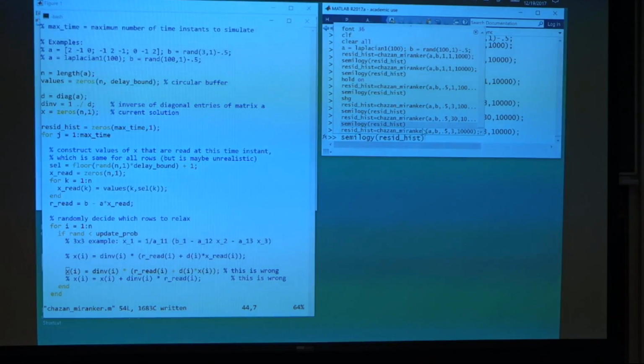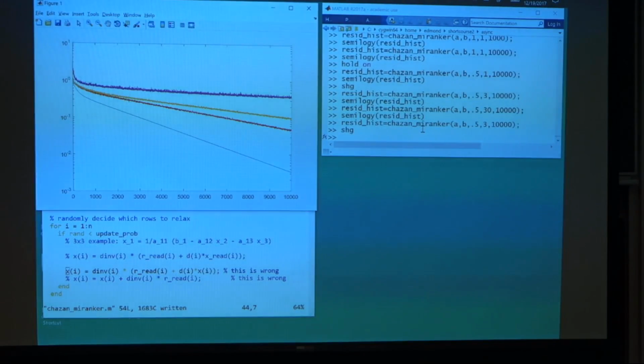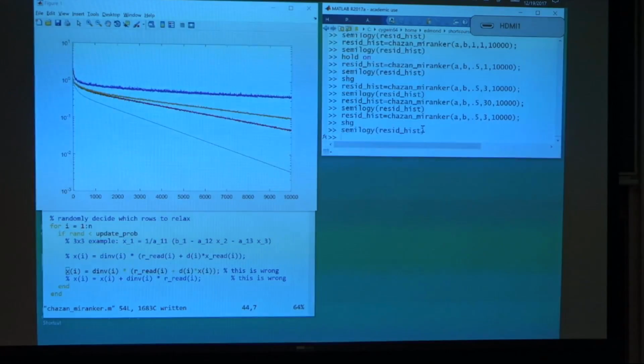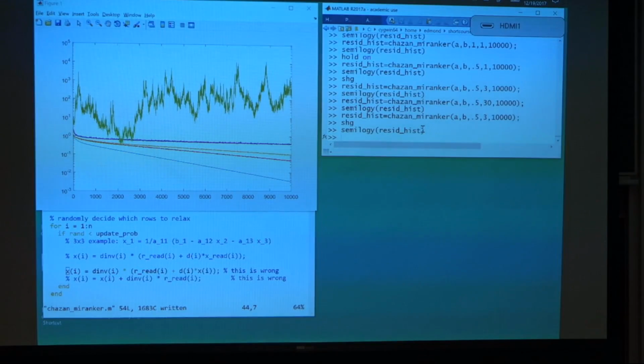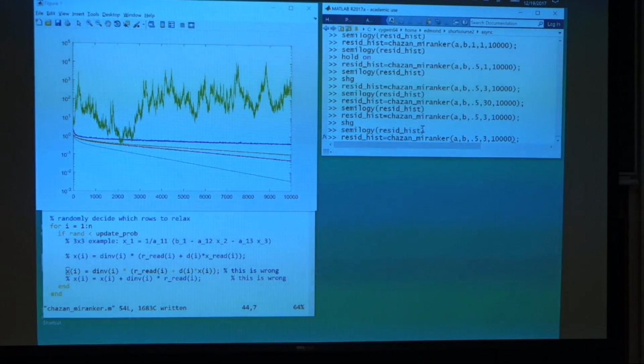And let's plot the residual norm history. Let's show the graph first. Uh-oh. Here we go. Okay, so you see something that is not so good. I don't even know if it is converging. Let's do something like this. Change the 0.5 to a 0.9. So should the result be better or not? We're updating more frequently.